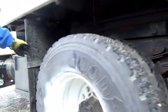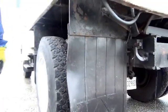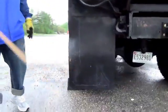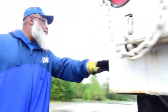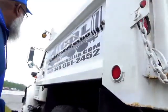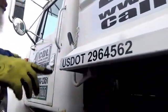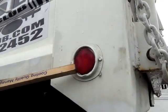Then you move to your mud flaps. They're not cracked, not broken, secure. None are dragging, not dry rotted or frayed. Now, let me show you one thing here. When you talk about this turn signal, you want to say amber in the front and red to the rear. Amber in the front and red to the rear.